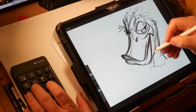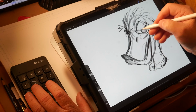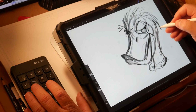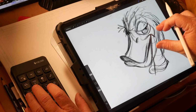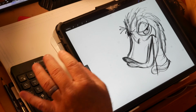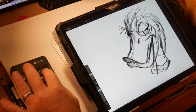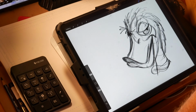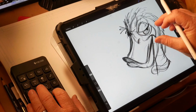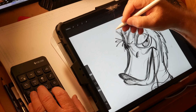This isn't any particular character. It's not Donald, it's not Daffy, it's just a duck. Go ahead and give him some wild hair. I'll tell you what I'm seeing right now is I want to be able to zoom in and out, and I don't see that on here. I don't see a zoom. Okay, so we're gonna use the pinch and zoom as we normally would in Procreate.